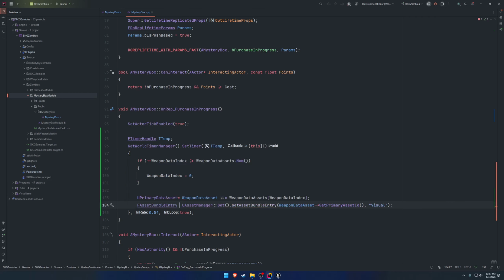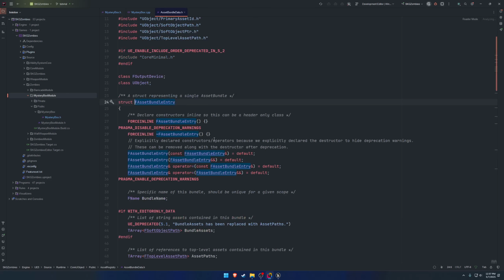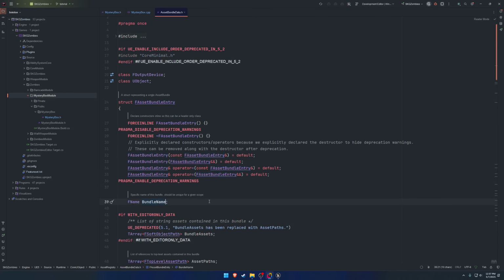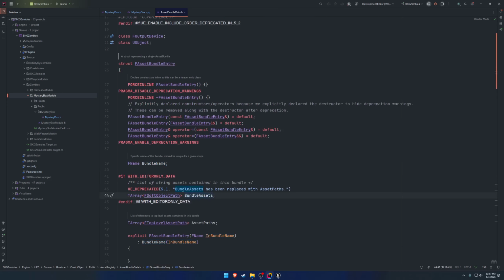Let's just call it weapon bundle. And if we take a look at it, we can see we have the bundle name, bundle assets, which is deprecated, and asset paths. So we want the asset paths. So this is basically the path to whatever bundles we have marked as visual.